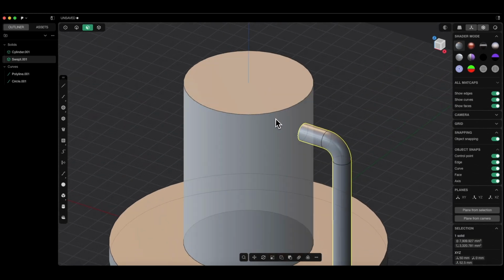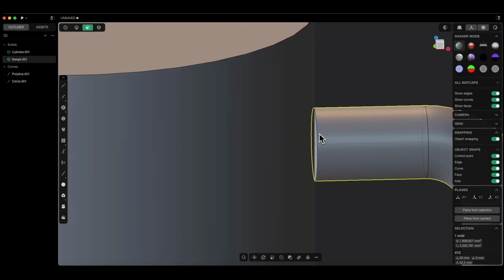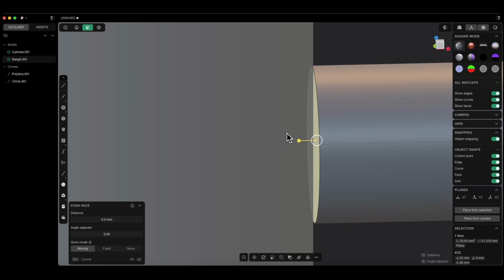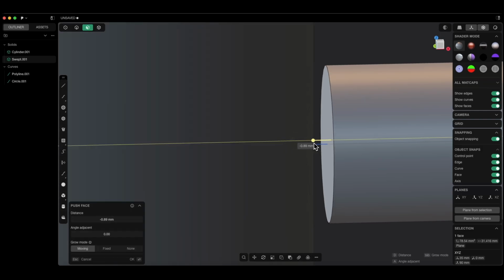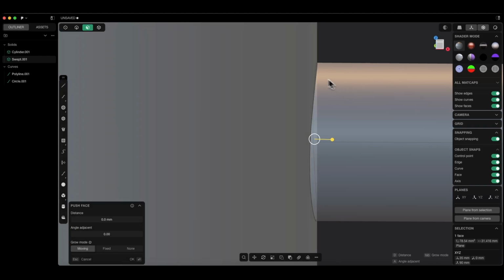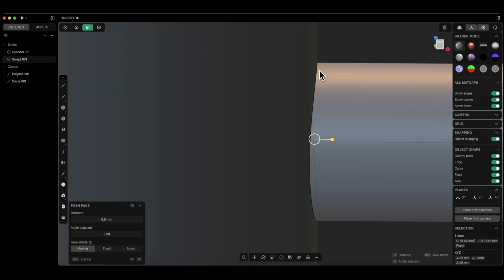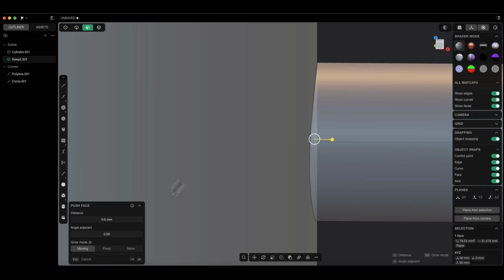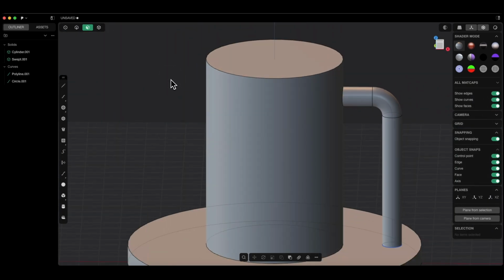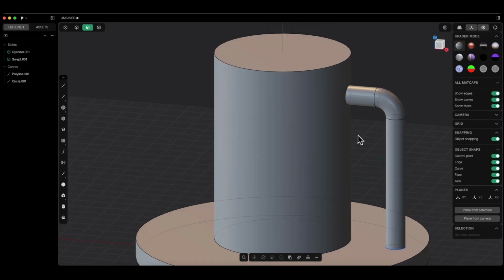However, notice that the extrusion doesn't touch the main body at this point. In Plasticity, we can fix this easily. Select this face, grab the snap and drag it by any amount. Then click the face again. Plasticity will automatically adjust the shape and length of the extrusion so it connects smoothly to the main body. Click OK to confirm, and now click anywhere in the workspace with the left mouse button to cancel active commands. The shape is ready. Let's move on.